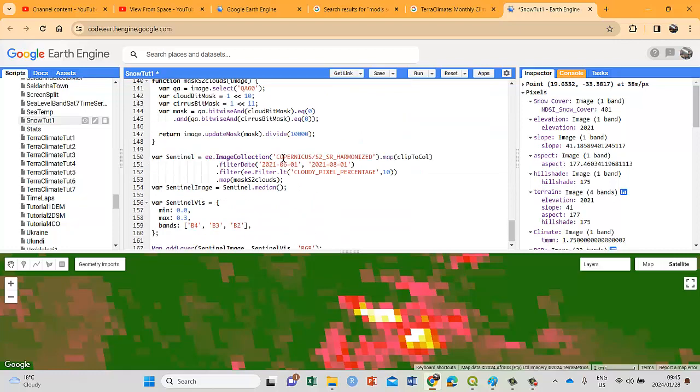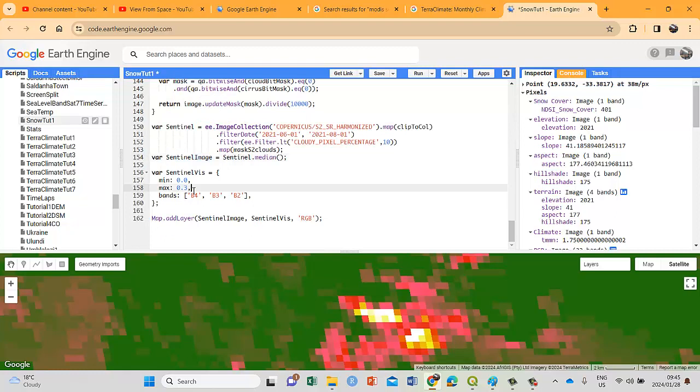Then I'm using a median, and we showed in several of the previous video tutorials that median is the better option for the reducer of the images. Remember, it's an image collection. I think Sentinel is every 16 days or something to that effect. So within that period, if we assume no clouds, there would be 4 images, and the median reduces those 4 to a single image.